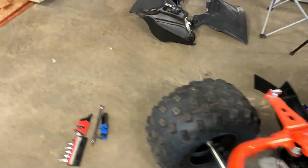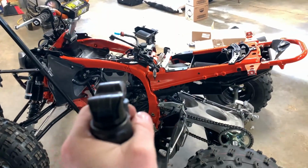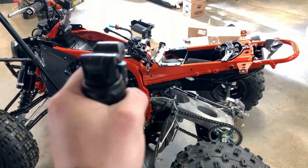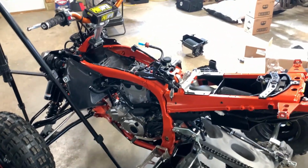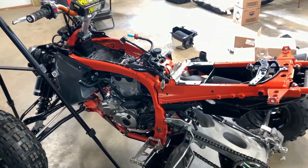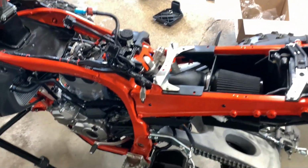I know there's a guy that complained about that, but like I said, if you have it right up to the edge and it's right on the edge of the intake tube, as soon as that intake tube moves a little bit, it's going to pop off. By pushing it all the way to the back so that it's up farther in that tube will help hold it on better. Just a word of advice for anybody doing this.